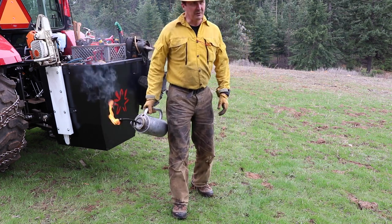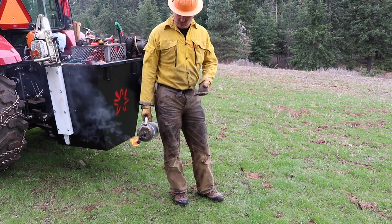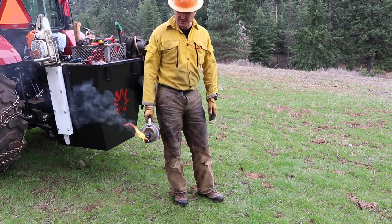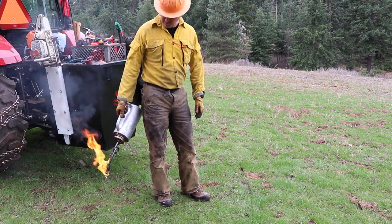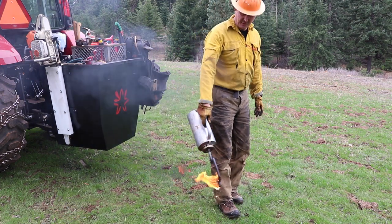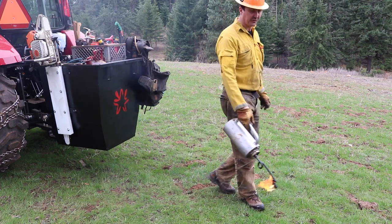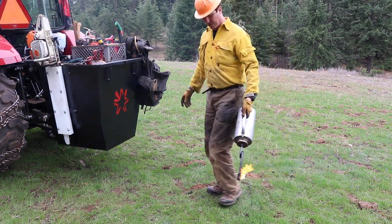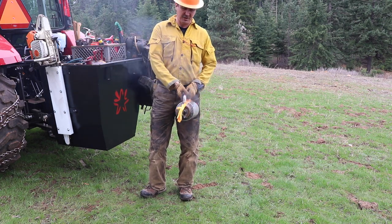So let's say we want to do a burnout or start something going. You can have half a dozen firefighters or so going along in an orchestrated line and dropping fuel. Now this grass here is green and the humidity is really high. It's not going to burn, but I'll tell you what, in drought conditions, this thing will take off.